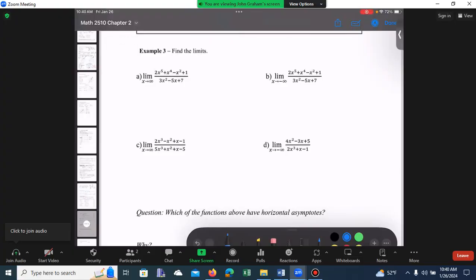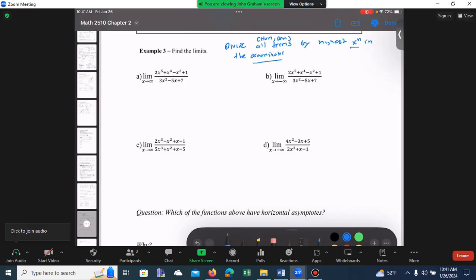The way we will do this is we start by dividing all terms by the highest power, so the highest x to the n in the denominator. The highest power in the denominator, not the highest power overall, and all terms will be in both the numerator and the denominator. So when I say all terms, I mean numerator and denominator. The highest power is only the one we look at in the denominator.